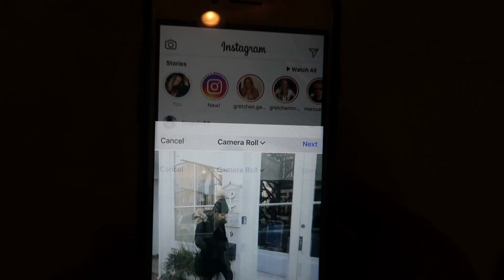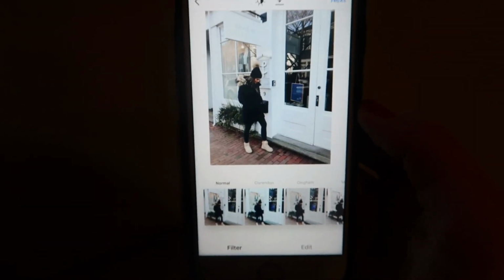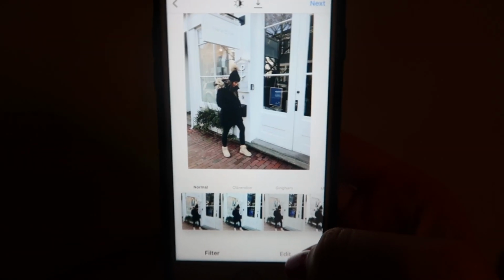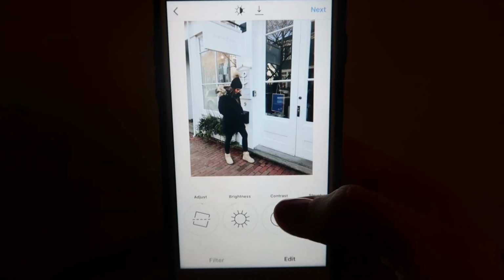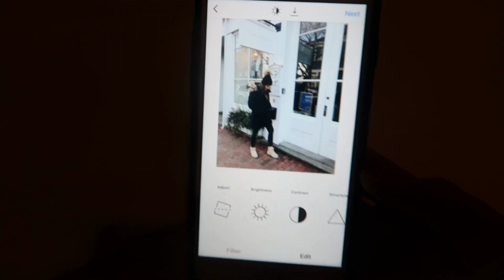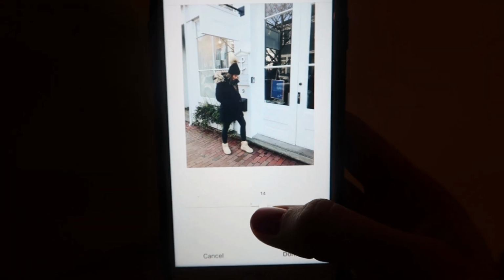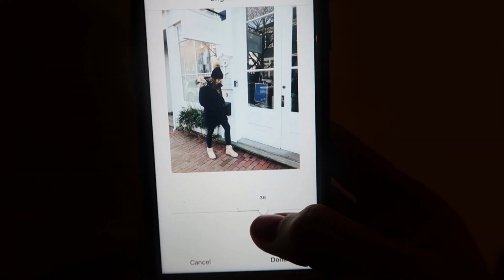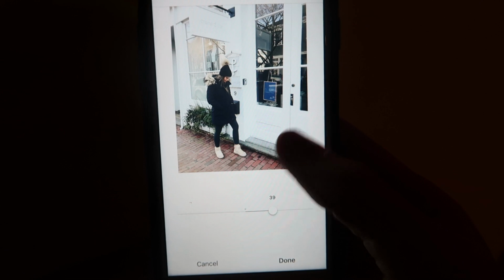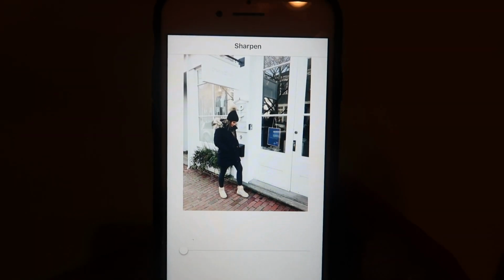And then once I'm done, I go into my Instagram app and I take the picture, press next. Once I am in the Instagram app, sometimes I will play around with the picture again in the editing thing that Instagram has. Their stuff is honestly really good. I love turning up the brightness on the Instagram app because there's something about it that makes your pictures look extra bright and white. So I'm just gonna be done with that.